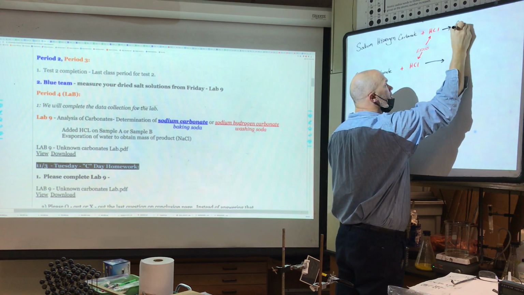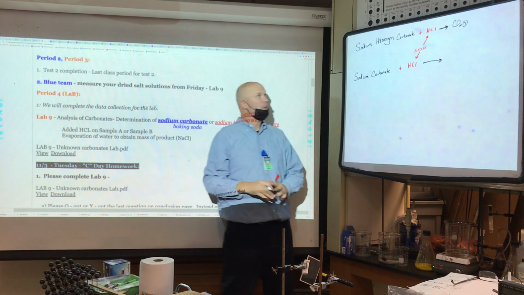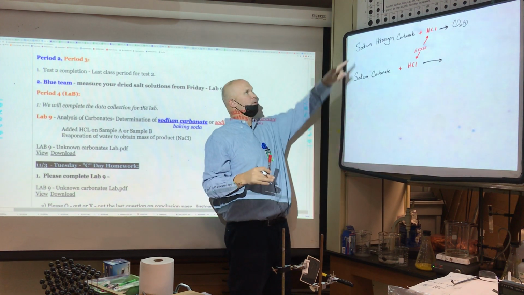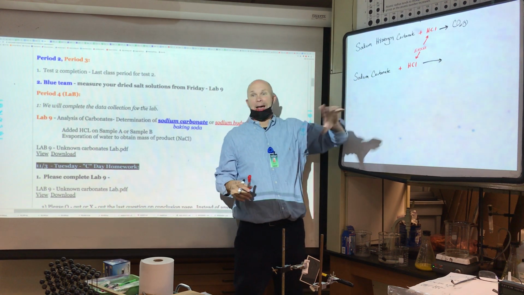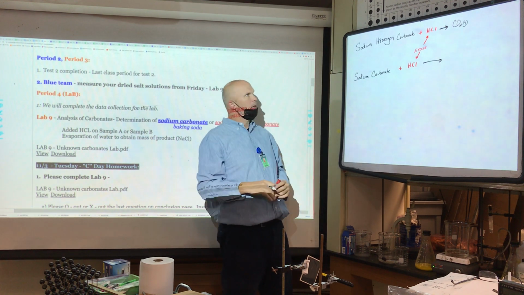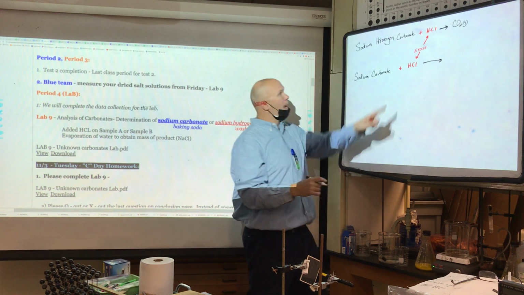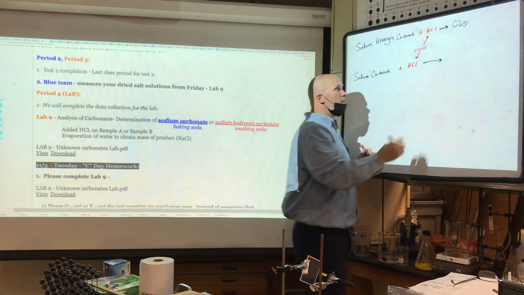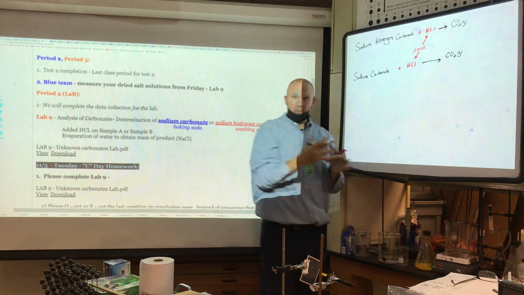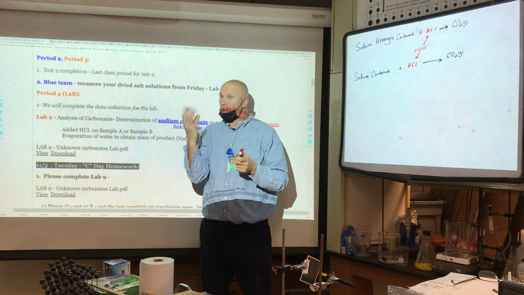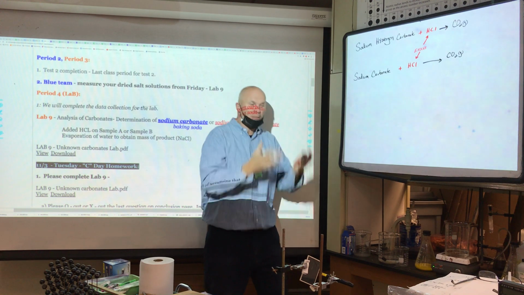It makes CO2 gas. We're going to learn in acid-base chemistry, which we're doing next in our tour of stoichiometry, that things that have carbonates in the presence of acids decompose. We'll learn why in acid-base chemistry coming up starting this week. But in any case, when you add an acid to carbonates, CO2 gas is going to be released. And if a gas is formed in a solution, you're going to see fizzing and bubbling, okay? So the fizzing that you're going to see is the CO2 gas being liberated.